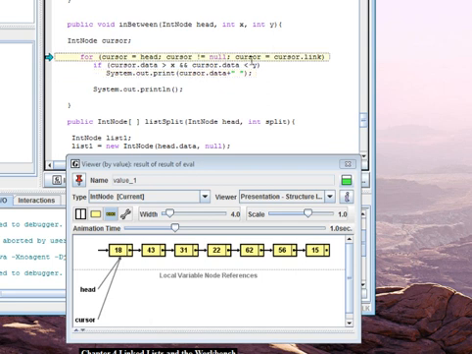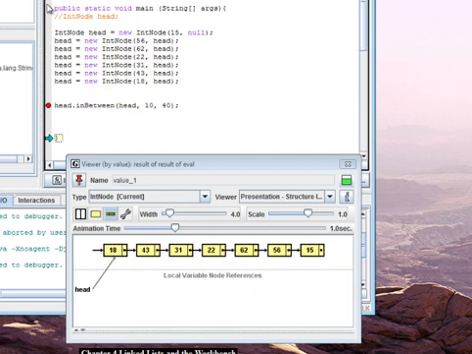Now we come back and we're about to do cursor equals cursor.link. Start on the right-hand side, resolve over to the left. So cursor.link, well, cursor's pointing right here. This is cursor.data, this is cursor.link. So cursor.link, this arrow, is going to be the new thing that cursor has as a value. So when we take a step, cursor now points to this node in the same way that head.link points to this node. And that's the basic construct of walking through a linked list. As we keep repeating here, you see cursor moving all the way down. Brian's printing the ones that are in the range, and we leave and come back and end the program.